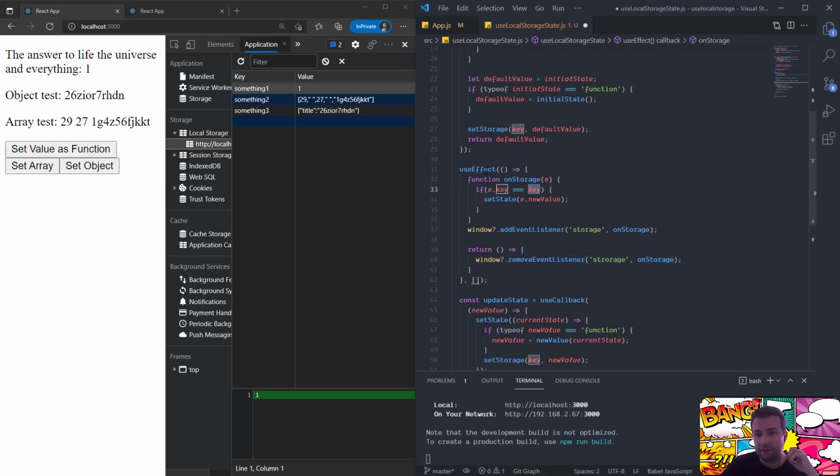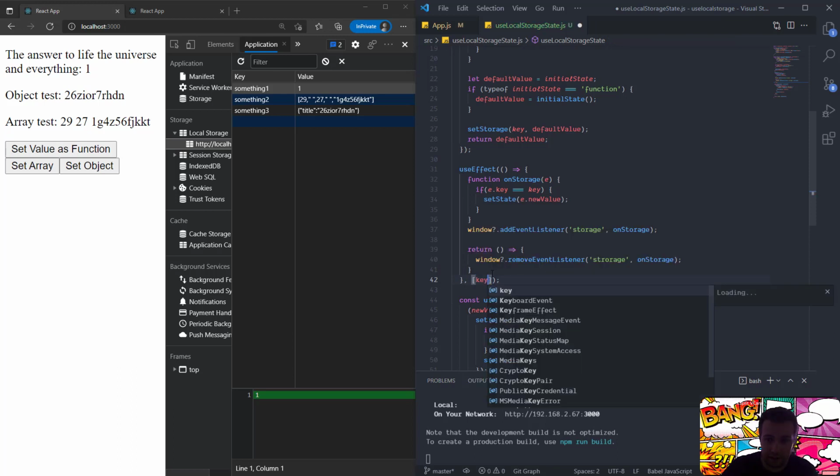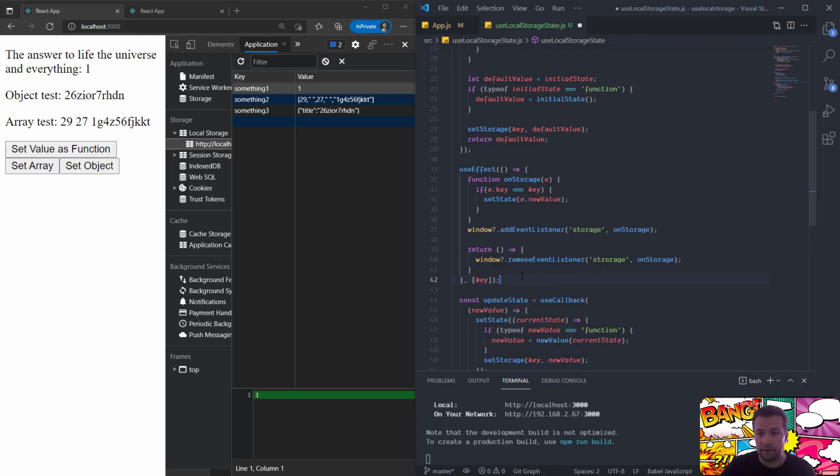We use this key inside the effect, so we're just going to specify the key here. This should fix our dependency. This time, useEffect will only run the first time when the hook is invoked, and every time the key changes, which won't happen. But if the key changes, the effect will run again. And it makes sense to run again because then we would want the key inside this function to be updated as well.